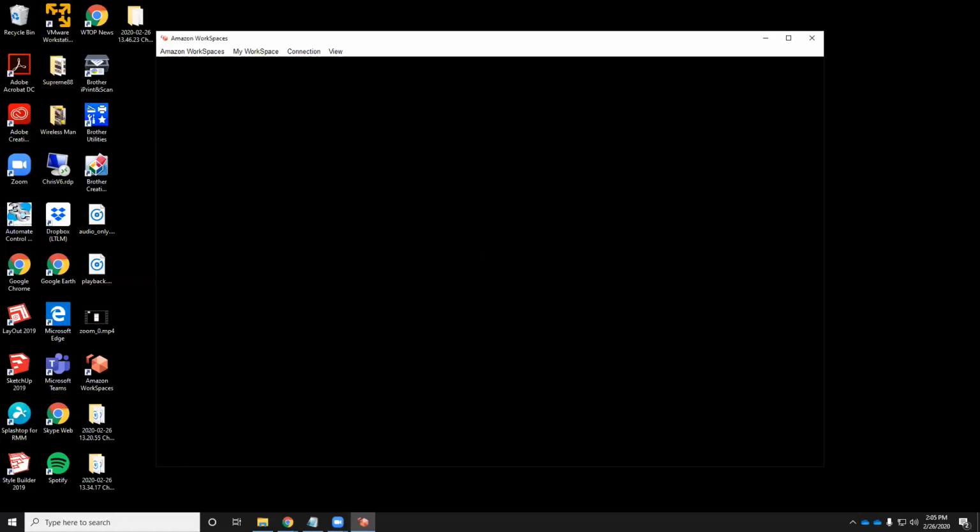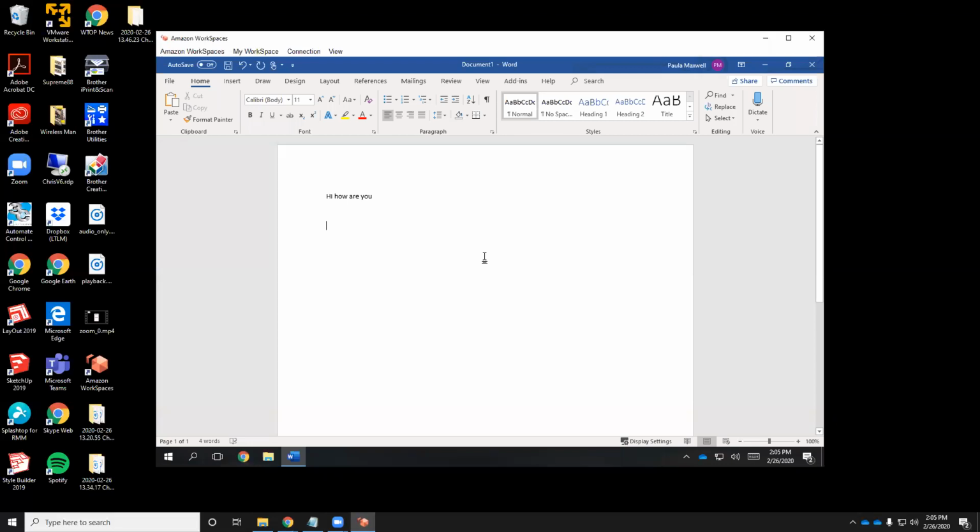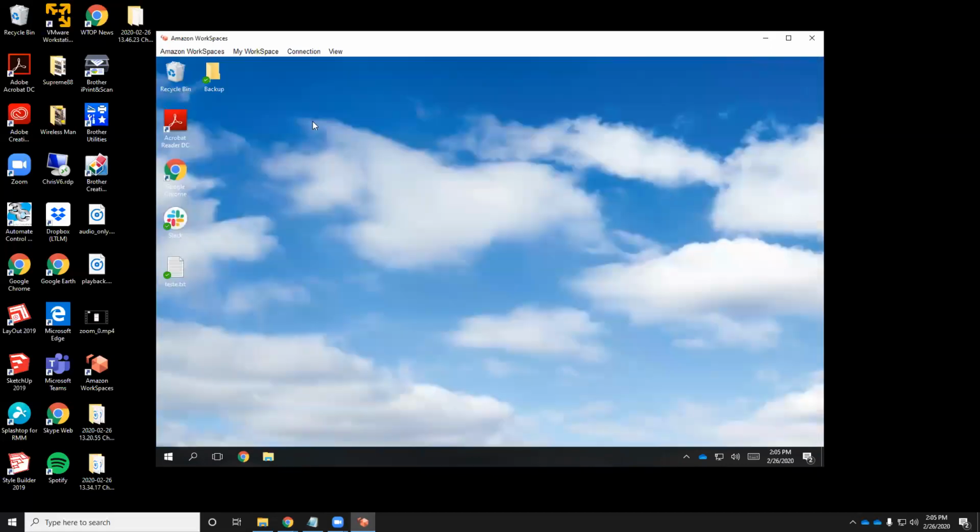Takes a second. And boom, all the apps that I had before are still in there. Okay, so that's during the day. 2 different ways, by either locking or just hitting the X.